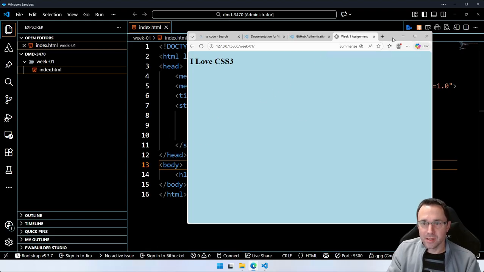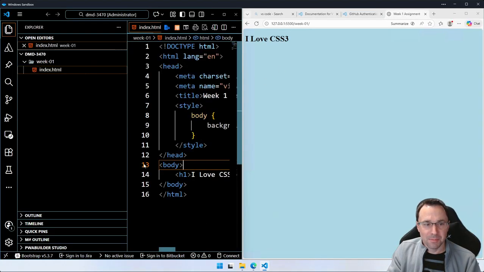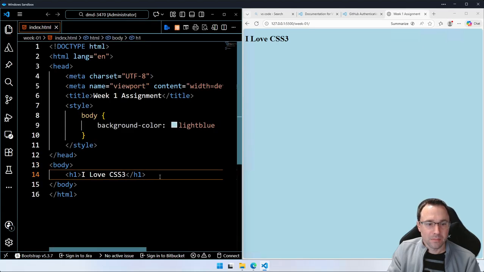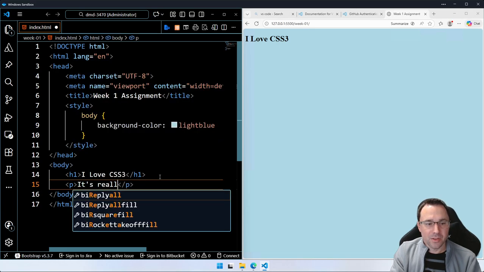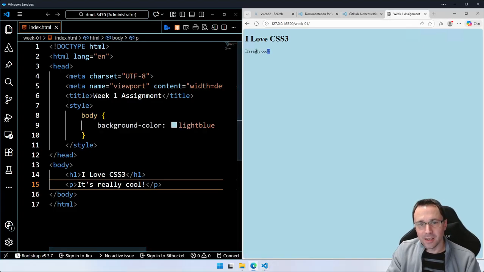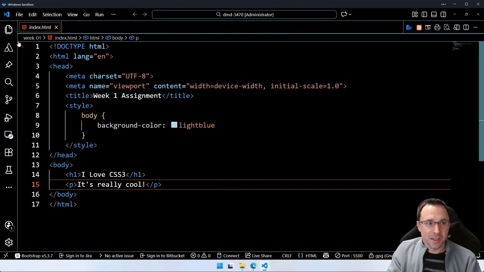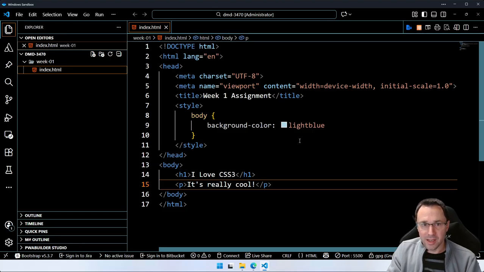And I'll show you this sort of side by side so you can see this happening right away. I'll add a paragraph. It's really cool. Now once I hit save, it instantly updates inside of my browser window automatically. So really nice feature, makes it really easy to see your updates sort of as they happen and as you save them.